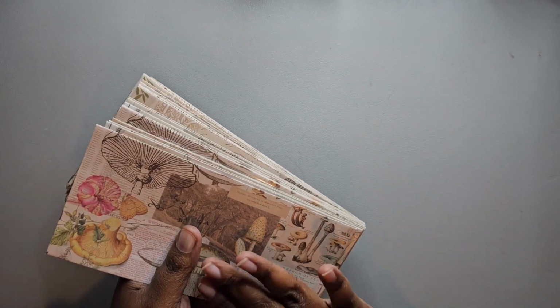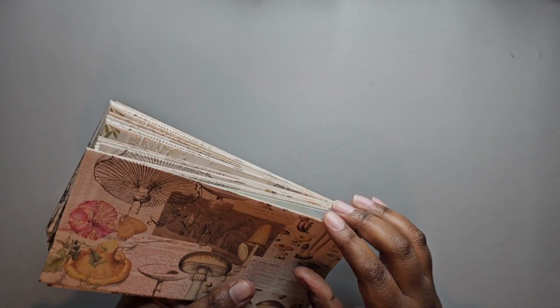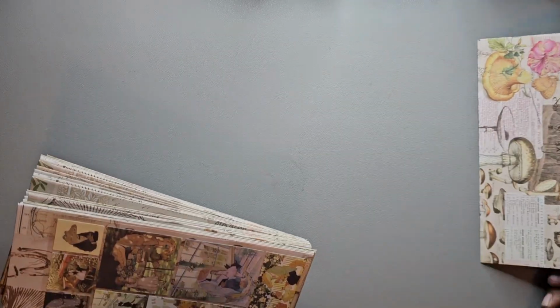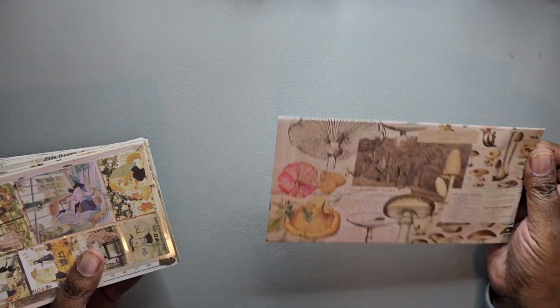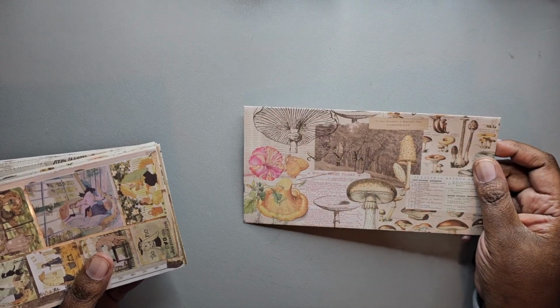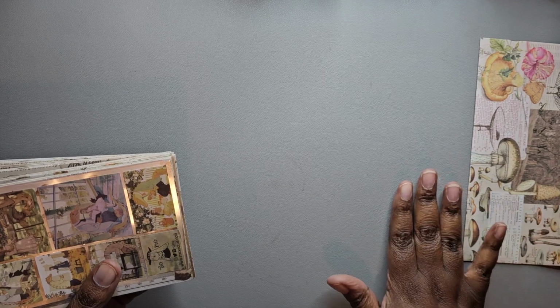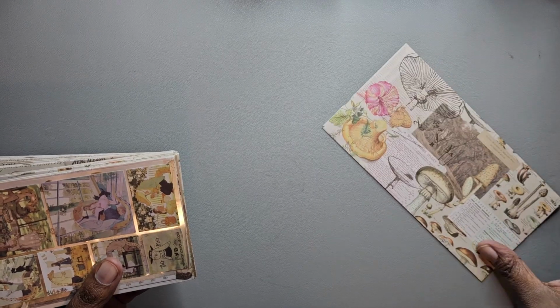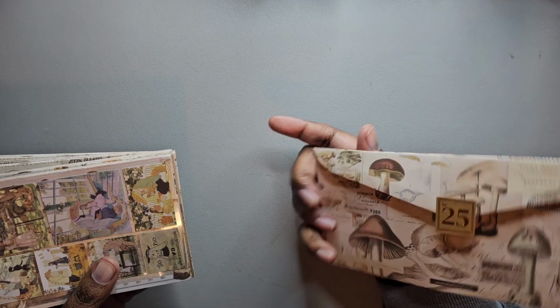You get five different designs in the envelopes, so you get five of each design. I noticed that when I was opening the cute advent calendar. The good thing about the envelopes is that they are reusable. You just need to put a label on them and you could mail these out. That's one thing I do like, that it's not kind of waste. You can reuse them in other ways. You can use them in your journaling or card making, because they do have two sides of artwork available to you to use. So that's one thing I do like about those.